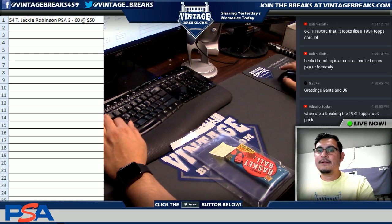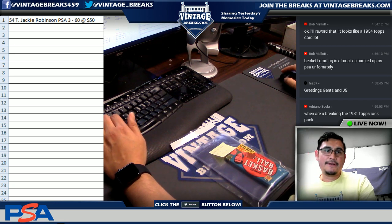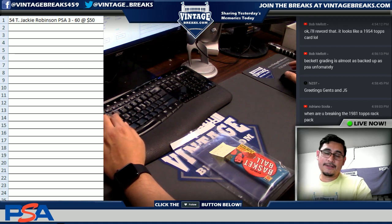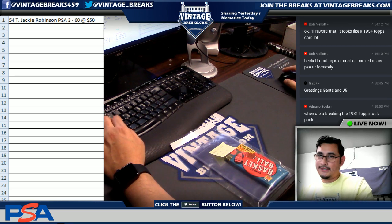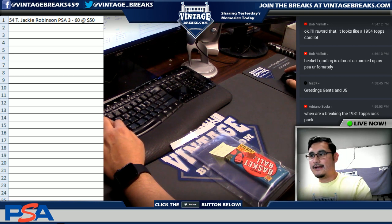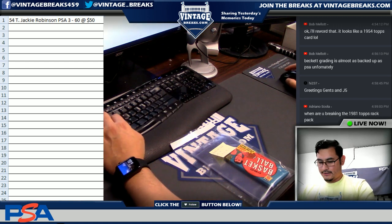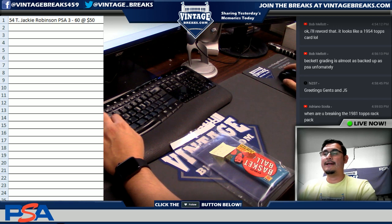Wait, how come I can't see it? 1981 Topps. No, it didn't sell out. It's 19 spots, guys. 19 spots left on the 81 Topps football rat pack. So, Adriano, not yet. We have to sell it out first. There's 19 spots left, $8. So when that sells out, that's when we will break it. So either Tuesday or Thursday night, or probably next week, because I don't think it's going to sell out in an hour and a half, honestly. All right, so it was 4:57 when I announced it.